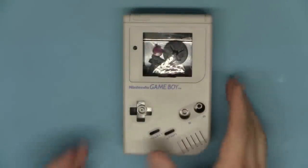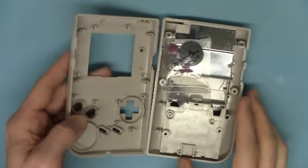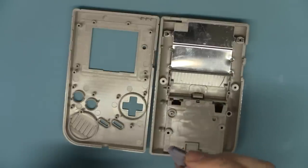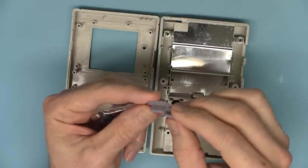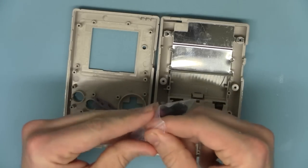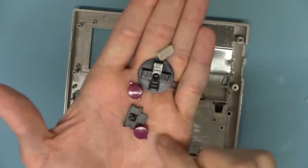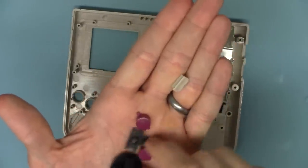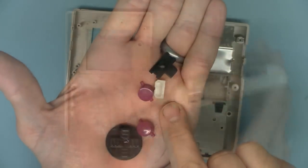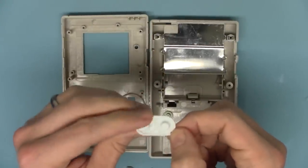The shell you get comes just like this. This is how it was mailed to me. It was mailed in a bubble envelope. And as you can see, it comes with some parts inside. I don't know why this wasn't inside with it, but it's got new silicon start select buttons. And it's got a little baggie with the rest of the buttons, the D-pad and the AB button and the power switch and the elusive port cover. Oh, and don't forget the silicon AB button pad.